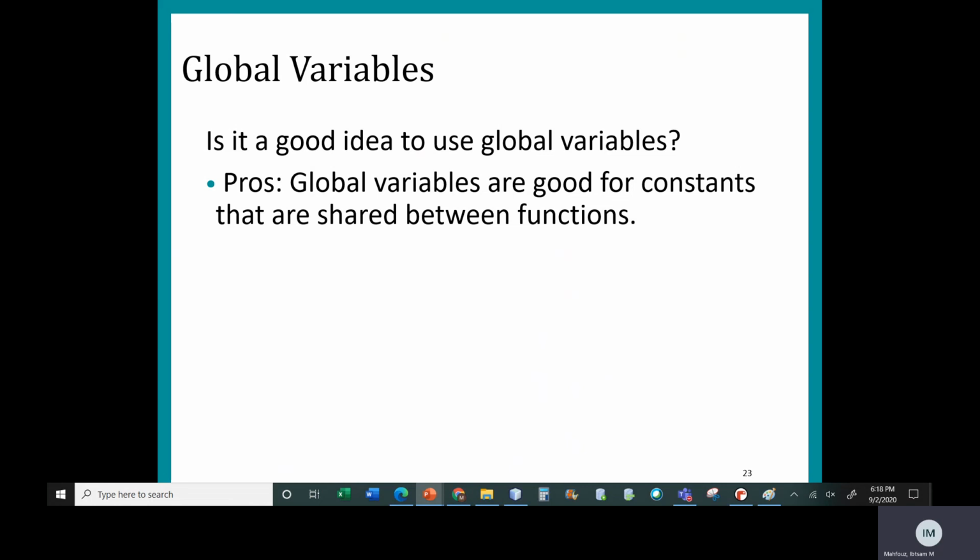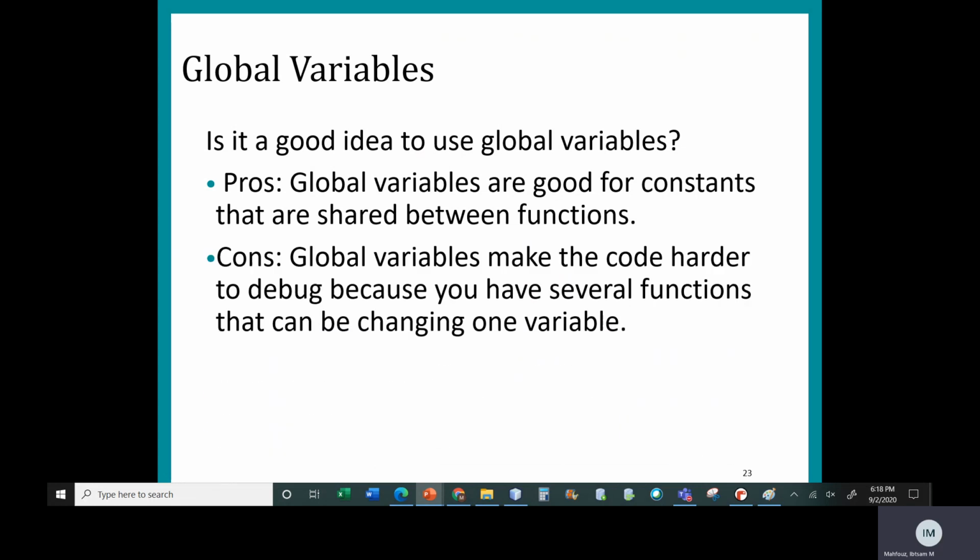For example, if all my classes have the same maximum student count, if all my credits at MCC, every one credit costs the same amount of money, I don't want to have to recreate that variable multiple times in every single function. Because if I have to now make the tuition more, which likely will happen at some point, you don't want to go and update every single function. You want to just update it in one place. So global variables are nice when you have constants that are shared among functions. And if you update that value, you only want to update it in one place.